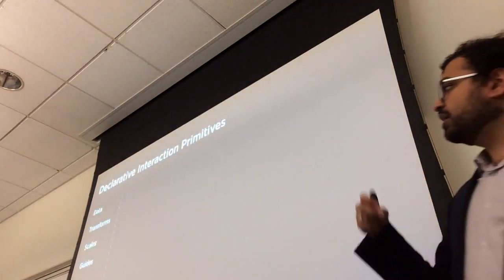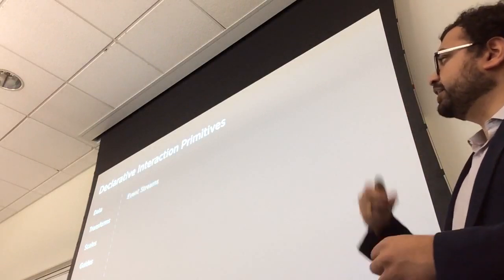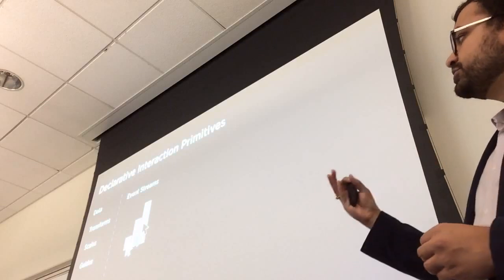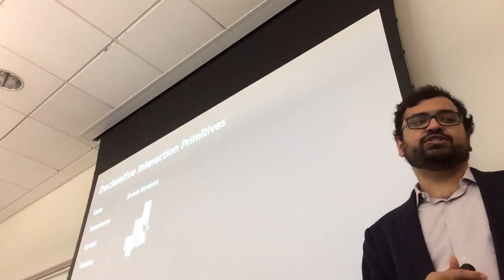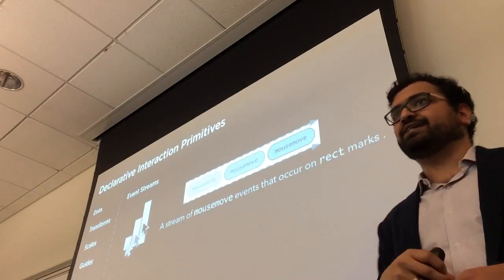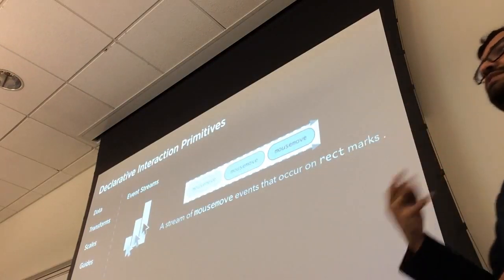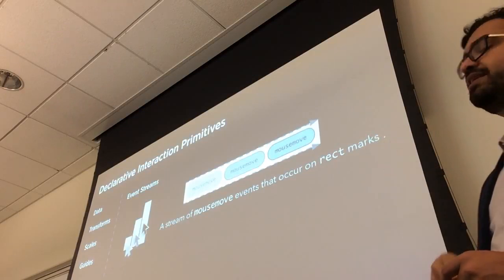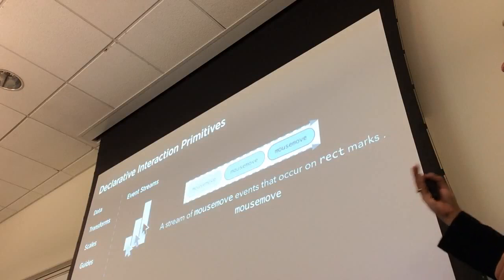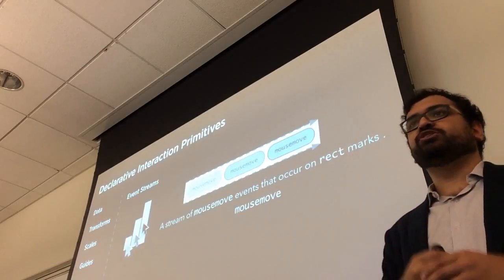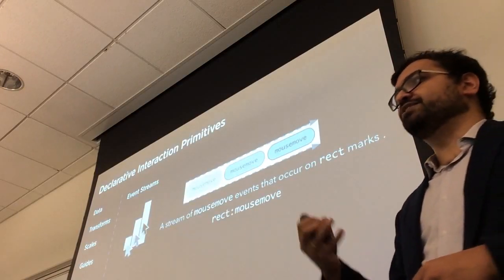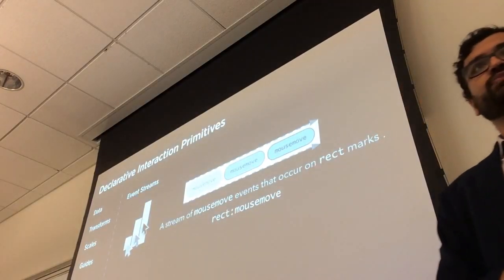So here are those visual encoding primitives from earlier, and we add to them these event streams. So imagine that we had a bar chart and we just moved our mouse pointer across those bars. What we'd observe is a stream of mouse move events that occur on rectangle marks. Now in Vega, we've simplified the ability to construct these event streams with a simple event selector syntax modeled off CSS. So the simplest event stream is just the event type, and we could also prepend it with the source of our event. So in this case, rectangle and mouse move.